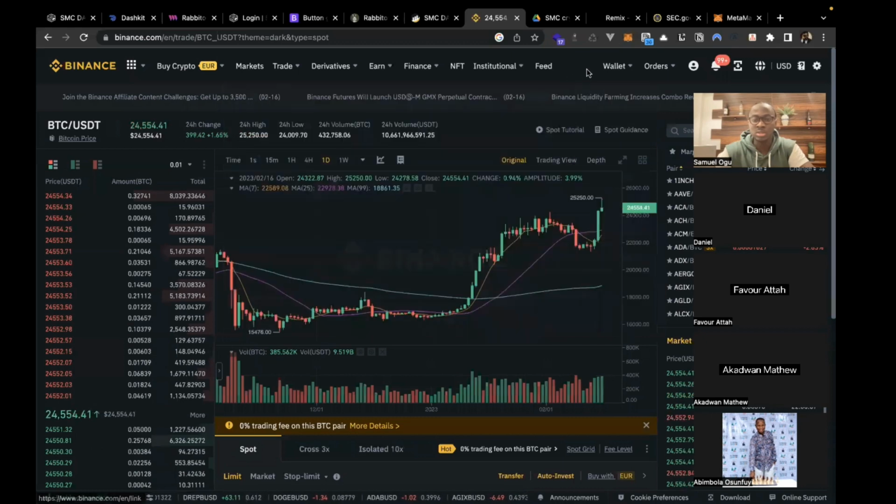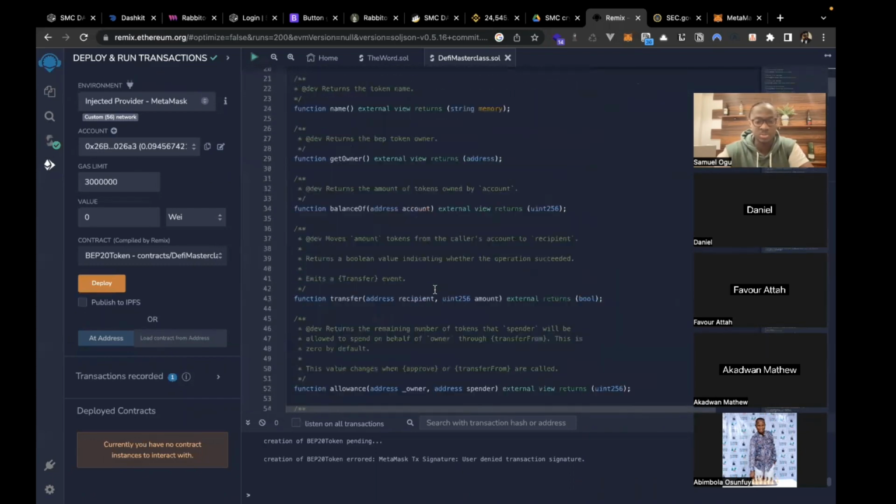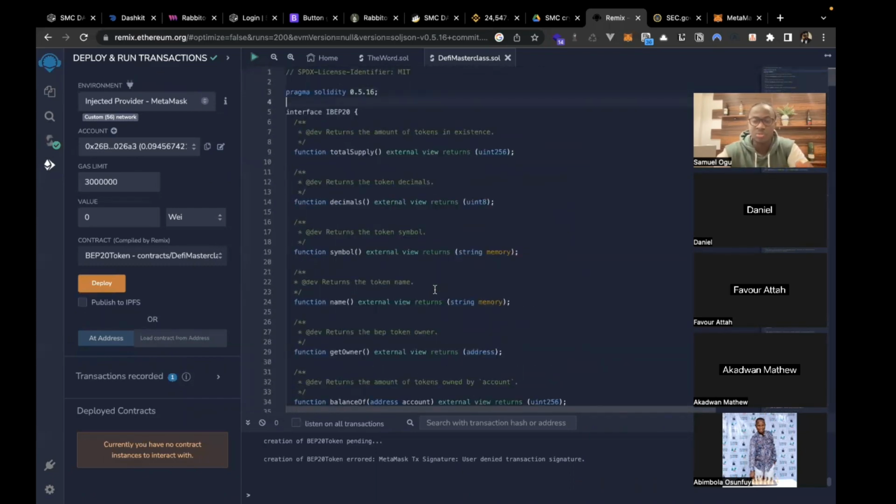So let's see what we can cover. So quickly, I've gotten a sample template to create a token. Although this is not advised because, one, our code base is old, but we'll still just use it for this class. So what we are doing, we want to interact with the Binance blockchain. Like we said, today we'll be working with the Binance blockchain.